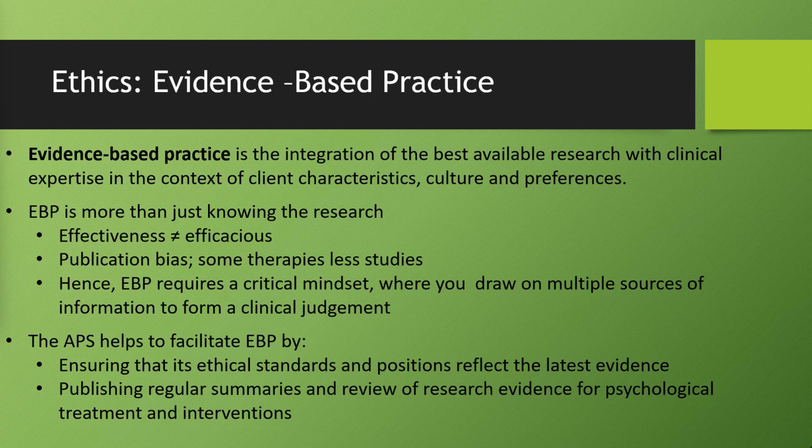For every study that is published that does find significant results, there might be another 5, 10, 20, 50, 100, we don't know, studies that don't get published because they don't show any significant effect. So let's say, for example, if 1 in 10 studies that looked at an intervention found significant results, can we really say it is effective if 9 times out of 10 it's not showing any significant differences? Who knows? So there's definitely been improvement, and there is definitely a move towards publishing non-significant results, particularly in the intervention space, for that very reason. But there is still that bias within the literature itself.